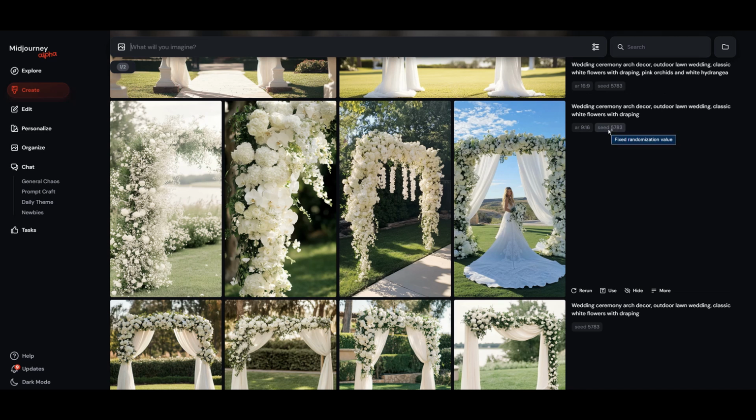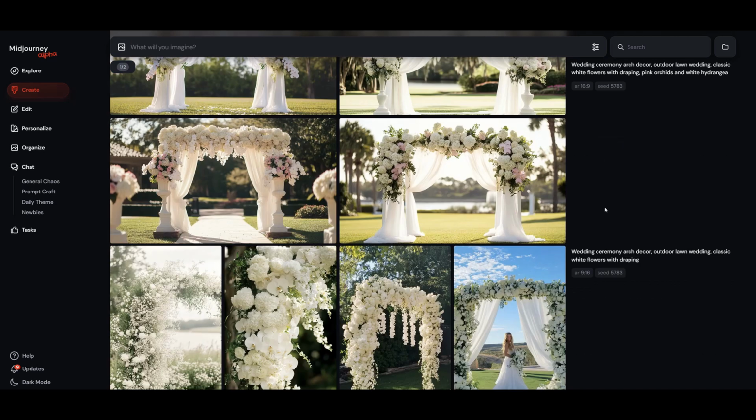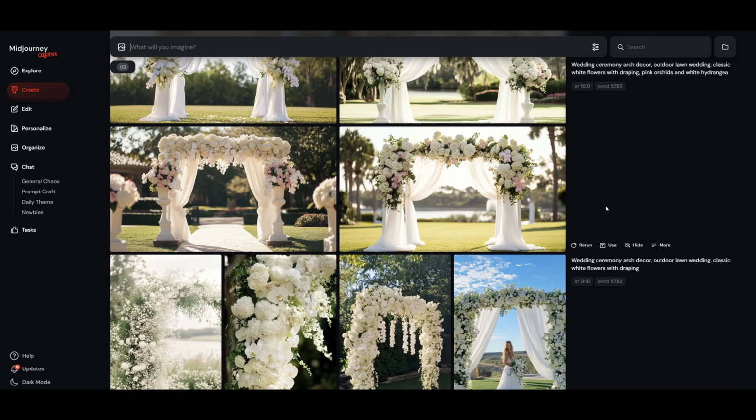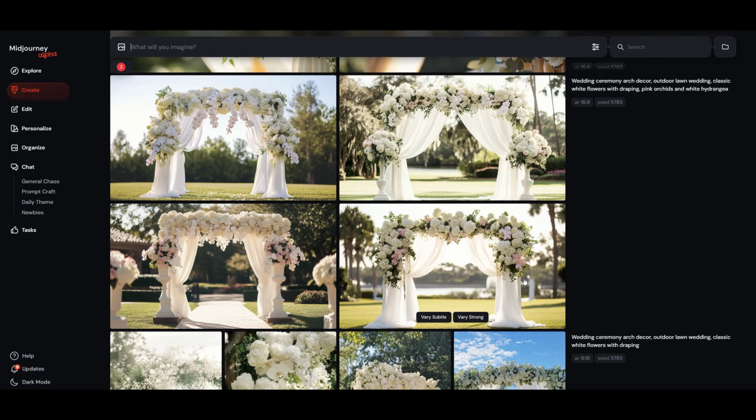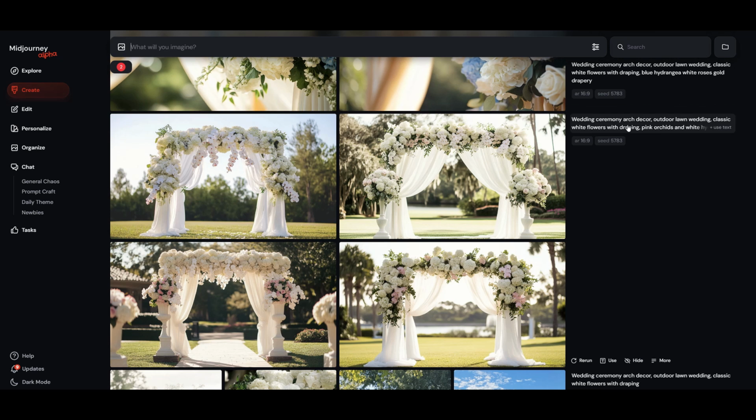So when you're trying different things, knowing how to use the seed code might be helpful for you while you're learning. I would not use it while you're experimenting for client purposes, but while you're learning, knowing how to add it is literally as simple as --seed, and then you type whatever number you want. There are also ways you can pull the information from the images that you rendered, but we'll go into that later. Now this is the same seed code, but I had changed the prompt to say pink orchids and white hydrangeas.